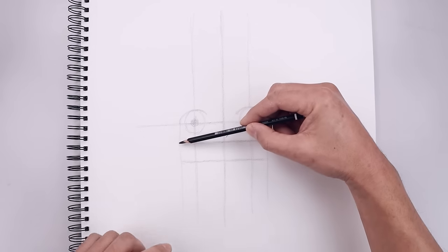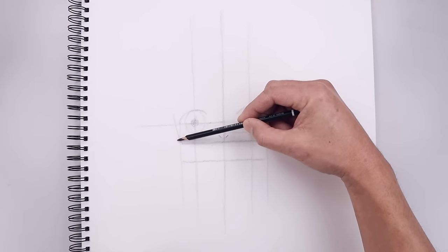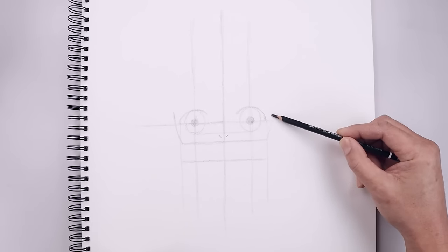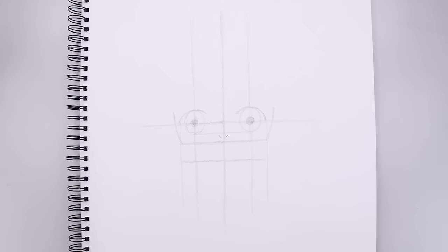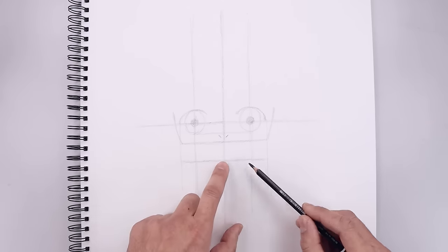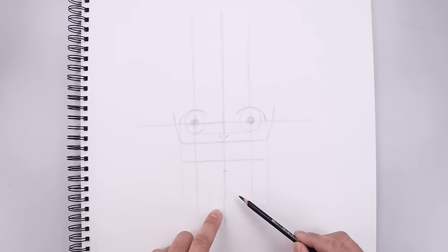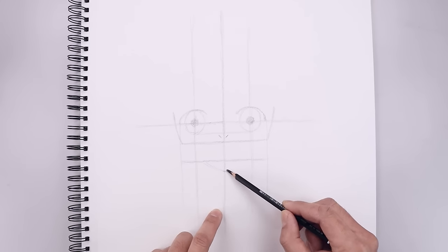Now from the outside corner of the bamboo, we're just gonna curve the head, going out around the eye, and then just pull that up, just lining up with the upper eyelid. And then go back to the center underneath the bamboo, step down, just gonna mark off the bottom of the chin, curve this out and up towards the left and right side.